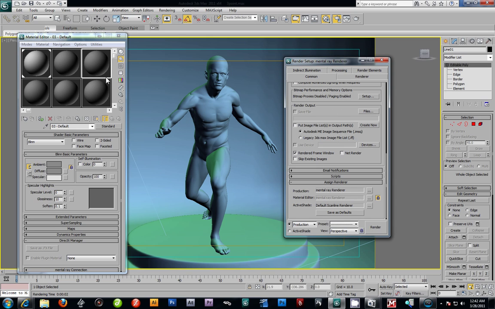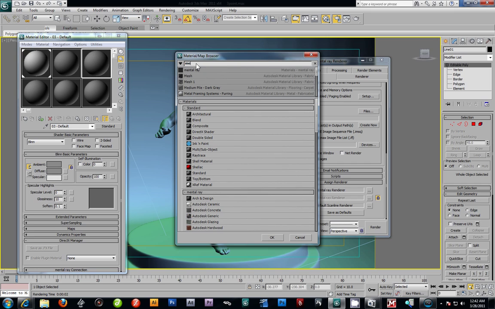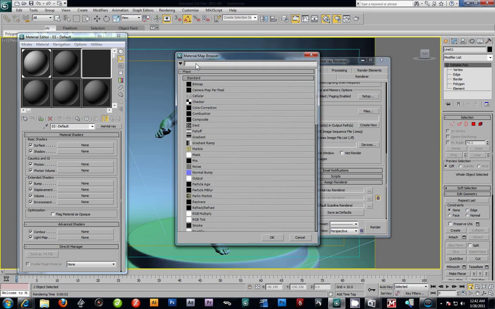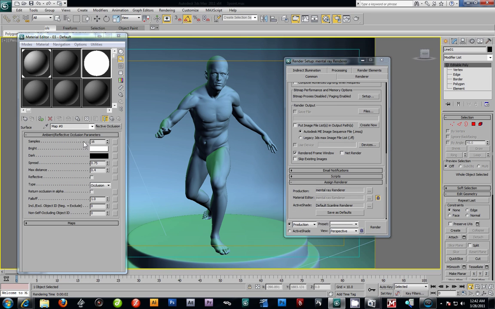And now I'm going to go to my standard shader, the blank one, hit standard, and now we got to look for that mental ray shader, which is right there. I'm going to double click that in the surface slot. Got to look for the ambient. There it goes, the ambient reflective occlusion. By the way, I'm just typing AM in the browser. Now remember, I'm using 2011 here, guys. Double click, and my sample ranges, I'm going to change that to 64, just because I want better detailed ambient passes.